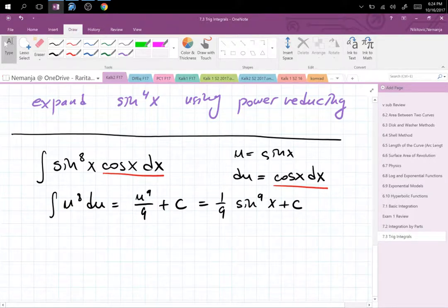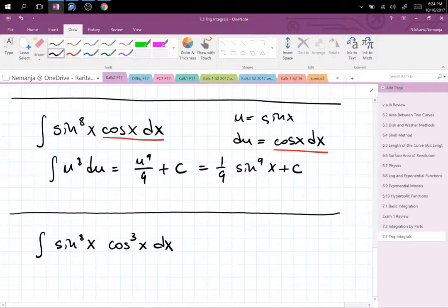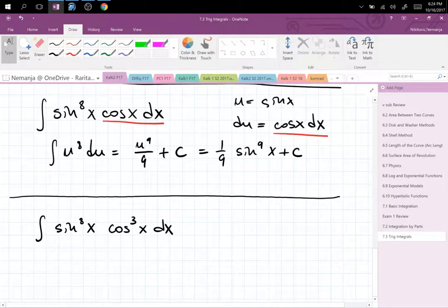100% of you need to know this integral right now because it has nothing to do with Calculus 2. This is, as you can see, basic u sub from Calc 1. In Calc 2, we make this a bit spicier. So this is now the Calc 2 version, by writing sine to the 8 x cosine cubed x dx. This is what you're expecting on your exams and final and all of that stuff.